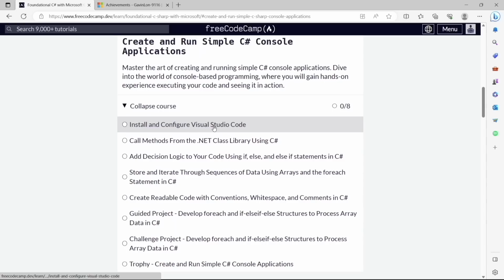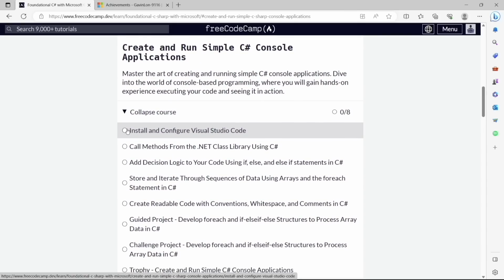You will of course need to cover all the course material and comprehend the relevant course material in order to qualify to take the certification exam on the freeCodeCamp platform, pass the exam, and attain your Foundational C# with Microsoft Developer Certificate. So you must go through all of the material in this module in order to progress to the next module. But in this video, I'm simply going to provide basic instructions in my own words on how to install Visual Studio Code on your local machines, configure the C# Dev Kit extension for Visual Studio Code, and install the .NET SDK. So let's start Part 2, Module 1.